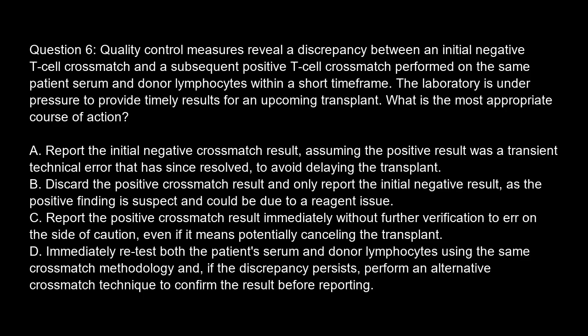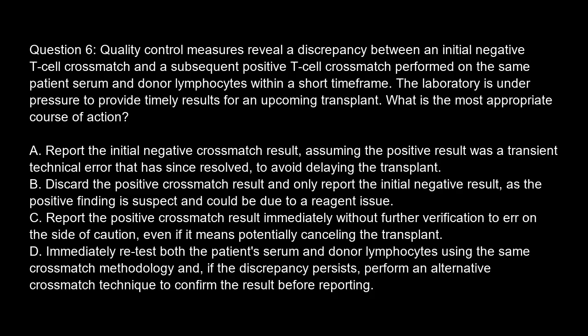Question 6. Quality control measures reveal a discrepancy between an initial negative T-cell crossmatch and a subsequent positive T-cell crossmatch performed on the same patient serum and donor lymphocytes within a short time frame. The laboratory is under pressure to provide timely results for an upcoming transplant. What is the most appropriate course of action?